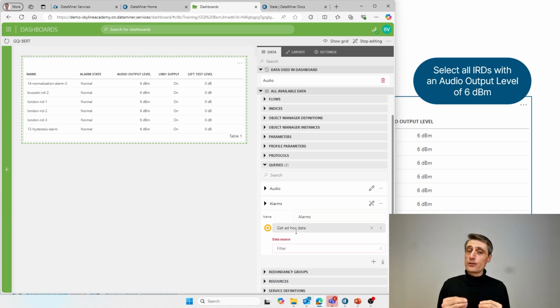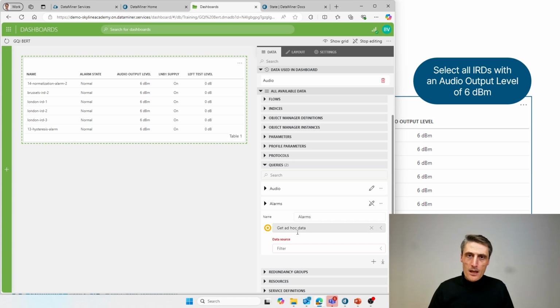But the ad hoc data source can also fetch information from somewhere on the internet, or from another database, or from another file, or whatever. It can fetch information from anywhere. So that's a very powerful ad hoc data source, but it leverages automation. So we'll see a little bit more about automation in the next series.